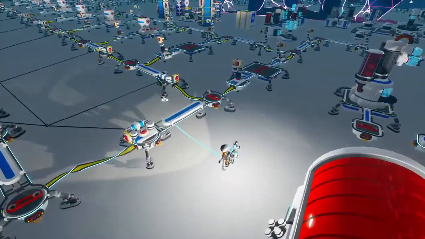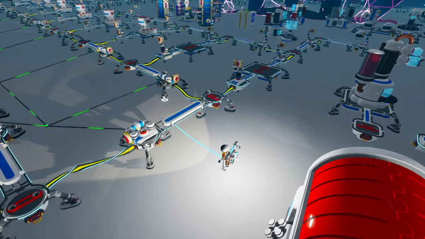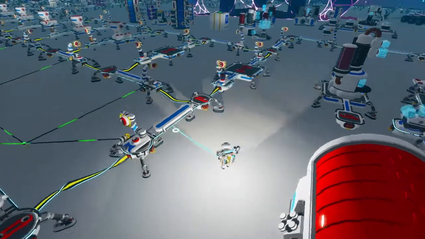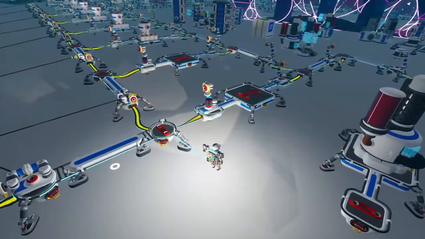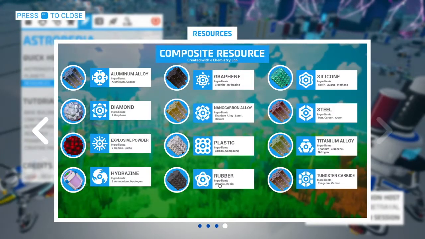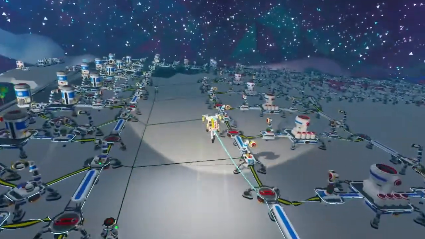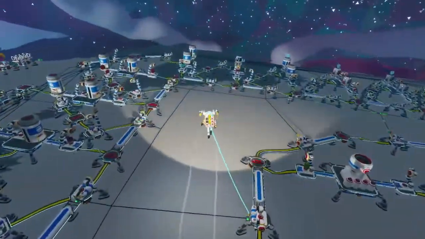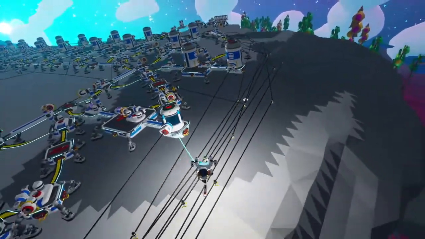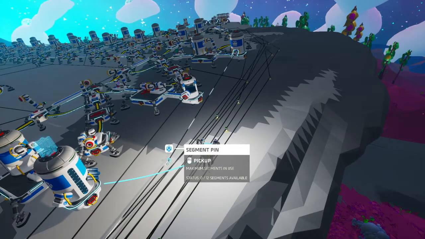Because, let's remind ourselves, I think it is the quartz and something else. The quartz and the organic aren't necessarily smelted. Because quartz can also become silicon, organic can also become, I want to say rubber? Yes, rubber. So, where is silicon? Silicon is up here. No segments available, of course, because I didn't plan this ahead.